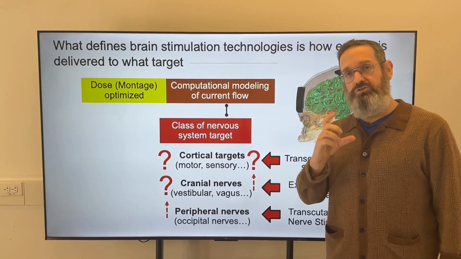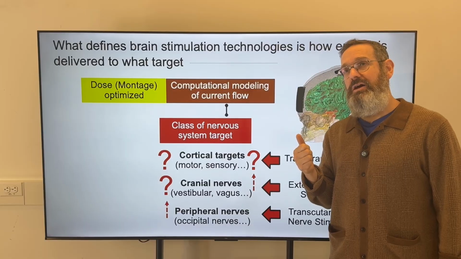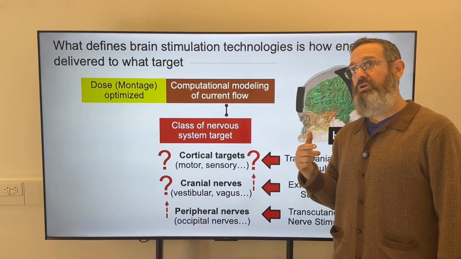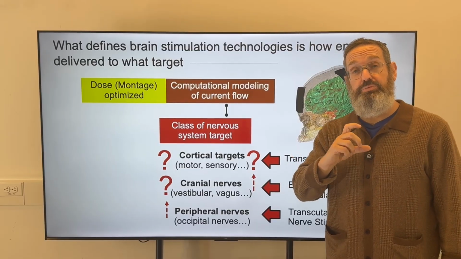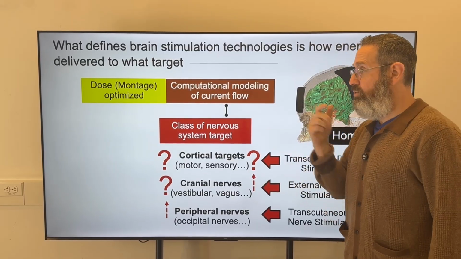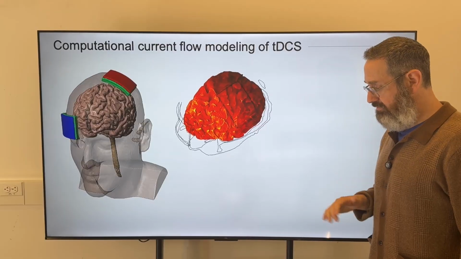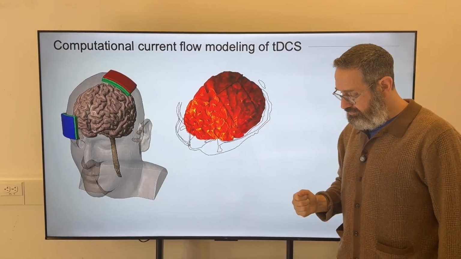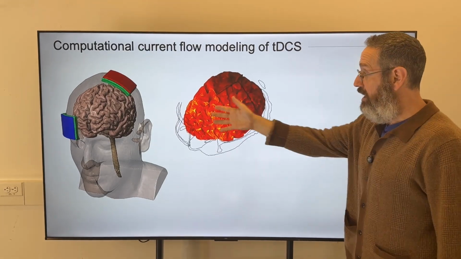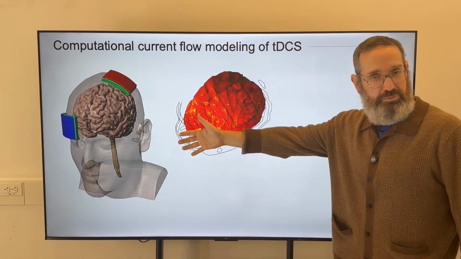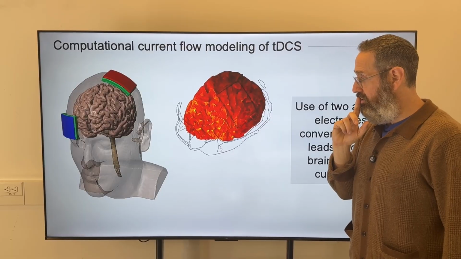With an additional step, I now want to use the computational models, maybe not simply to understand what's going on with an existing approach, but perhaps to try to make the approach better and more specific. And let me show you what I mean. So this is what I showed you earlier. This is the M1 SO montage, and this is showing you how current is flowing through the entire brain with hotspots all over.